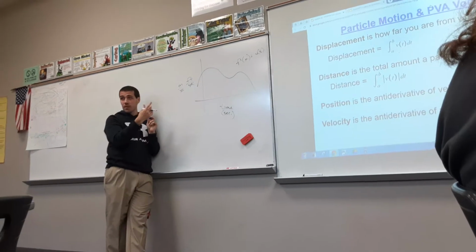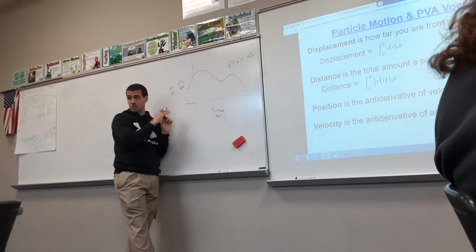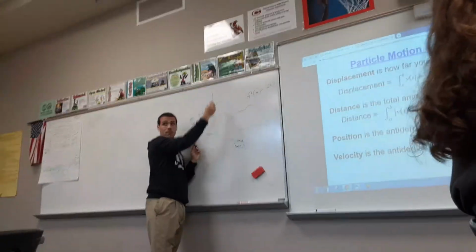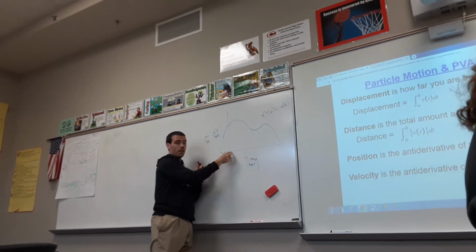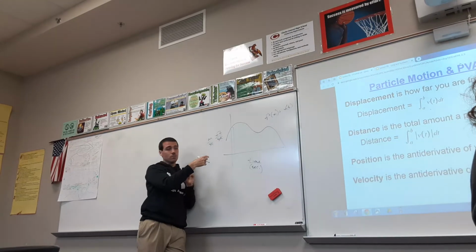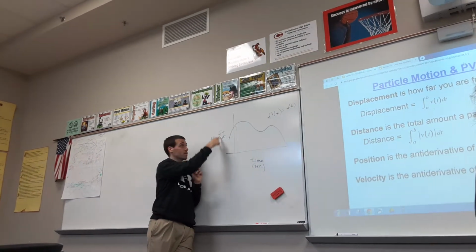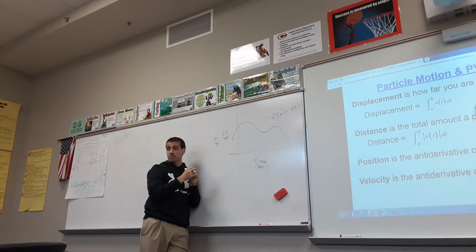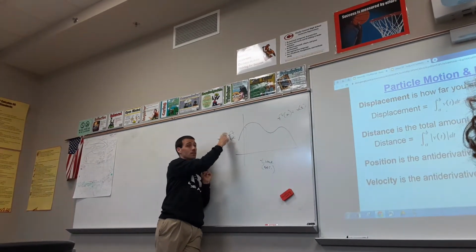If you think about it, when we talked about integrating, we were finding the area under the curve. When you first started talking about this, we started with finding rectangles. When you found the area of each rectangle, you were finding a width and a height. Well, the width is time, and the height is something divided by time. So if I multiply those two together, you get whatever the units are, the distance, the meters or the feet.